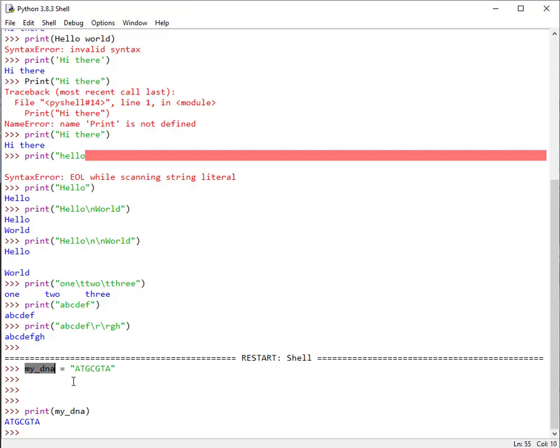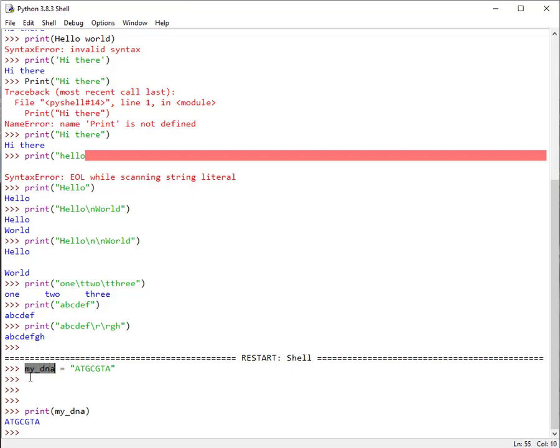It's legal, but let's not start our variables with an underscore. The variable can contain letters, uppercase, lowercase. It can contain numbers, and it can contain an underscore, as I've used here. So it must start with a letter. Once you start it with a letter, it can contain letters, numbers, and underscores. And then the other rule is that it's case sensitive.